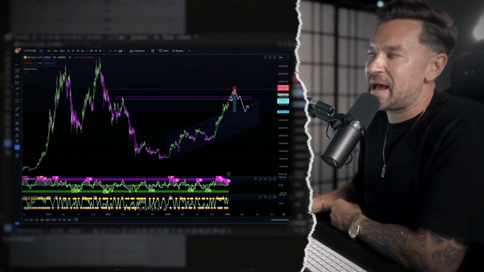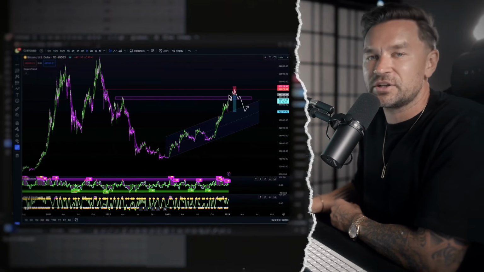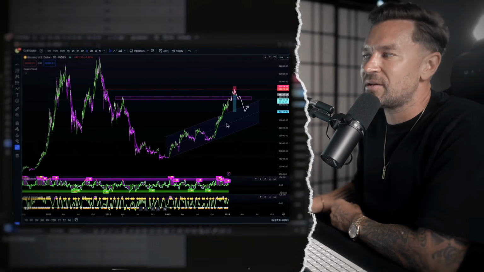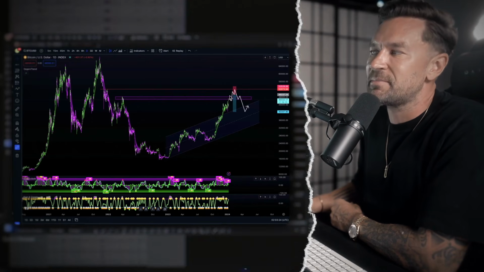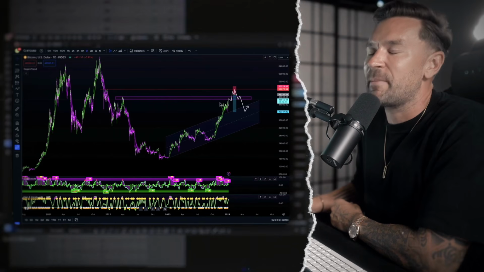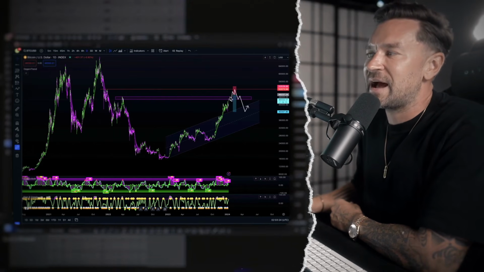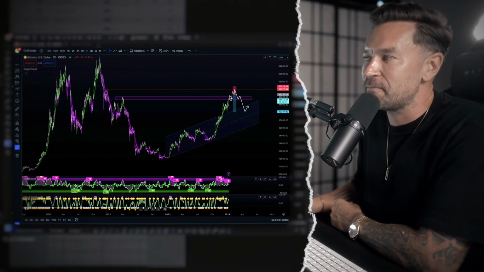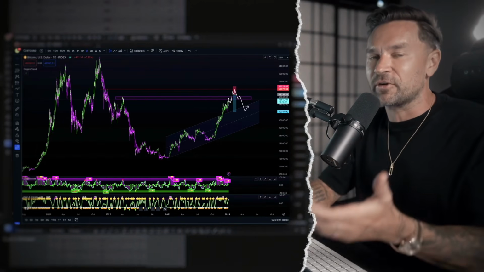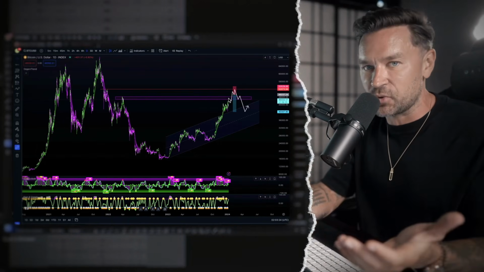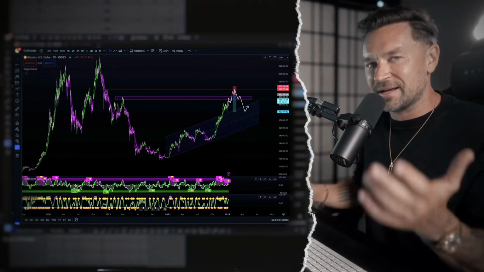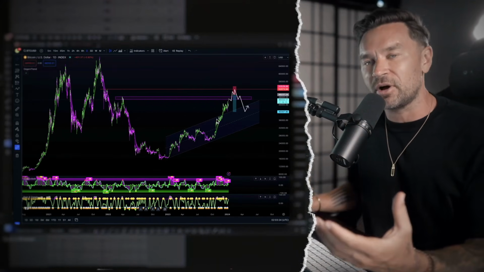But what's really going to happen is institutions are going to short in that level. They're also going to sell all their bags that they just made a bunch of money on in that level. But a bunch of retail traders out there are going to buy into this level, and they're also going to have the stops on their shorts above that level, which allows a bunch of volume for institutions to have exit liquidity. Okay, you don't want to become exit liquidity for the institutions. You want to follow along with what they're doing.